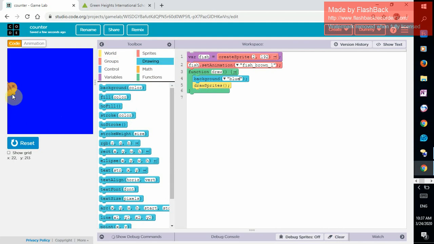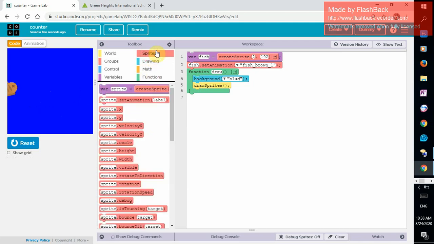Now I need to move the fish from the left to the right. From the left to the right, meaning I'm increasing the x value. Move to sprites, drag sprite.x. After the background, change the word sprite to fish.